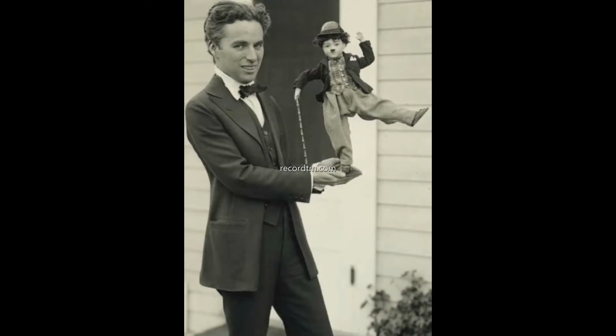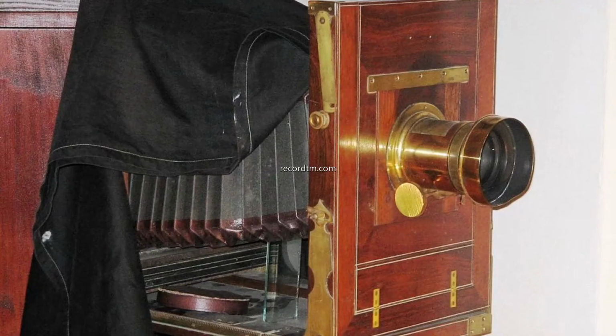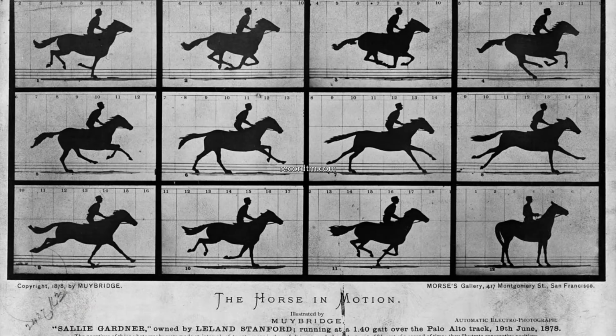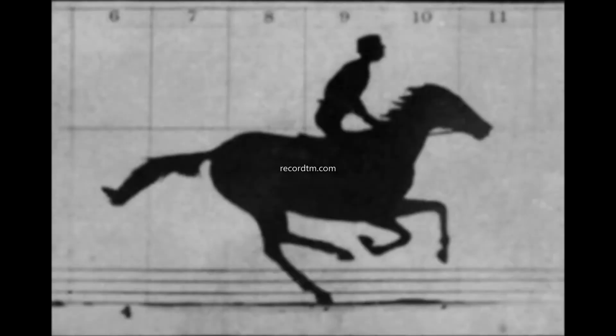Motion pictures. In 1888, Eadweard Muybridge, an English pioneer in stop motion photography, showed Edison his photographs of horses in full gallop. Muybridge had taken the photographs using a series of cameras equipped with fast action shutters. He arranged the cameras along the side of a racetrack, and the shutter of each camera was released when a horse broke through a string stretched across the track. By this method, Muybridge obtained a series of pictures, and when they were passed in front of a peephole in rapid succession, it gave the viewer the illusion that the horses were moving.